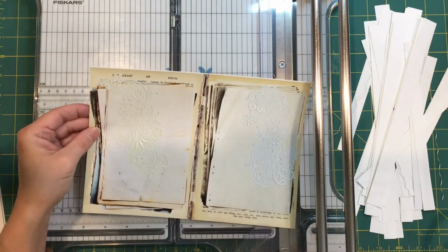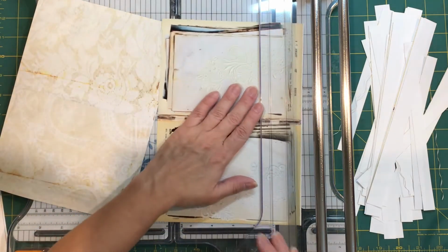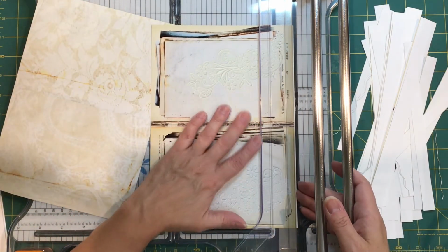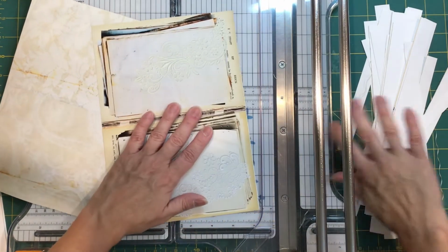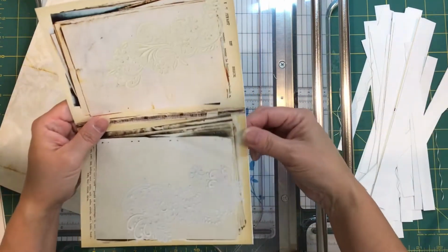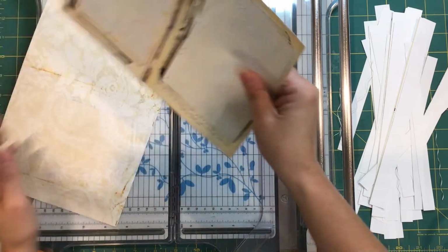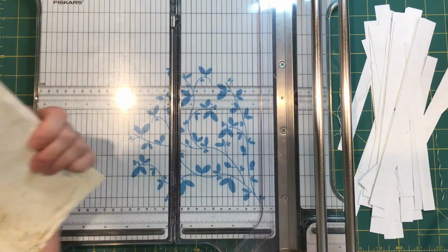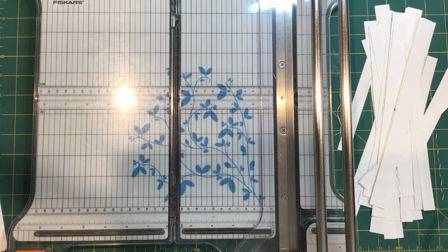Okay, see, now this one really went wonky. Yeah, she did a piece on Jane Austen, and it was really interesting because she takes you to homes that Jane Austen lived in. Now here I'm leaving some of the white because I don't want the height to go awry. I will just ink that and you won't even know. Okay, so I'm not going to cut 2 at a time anymore, and that's the reason why.